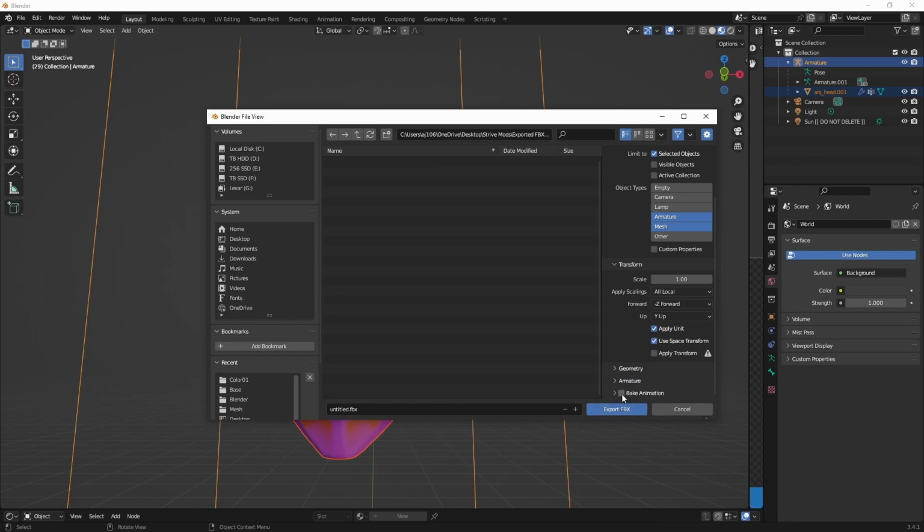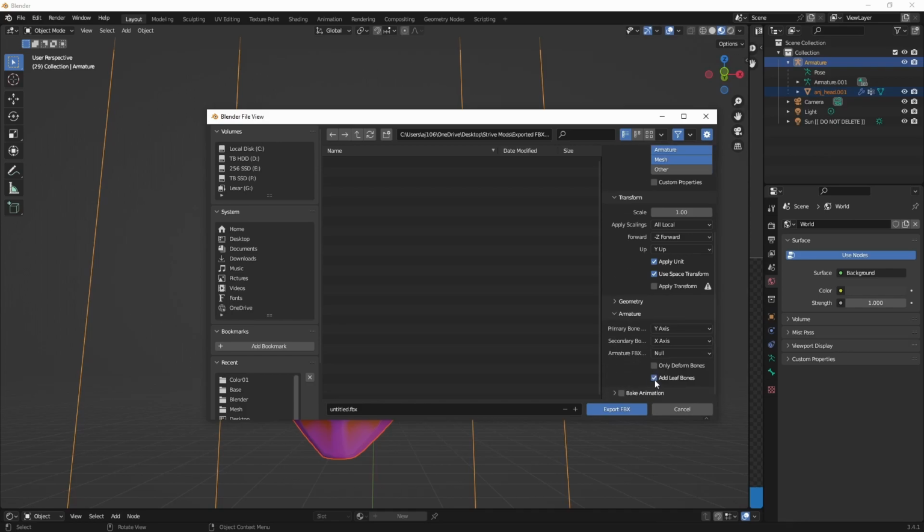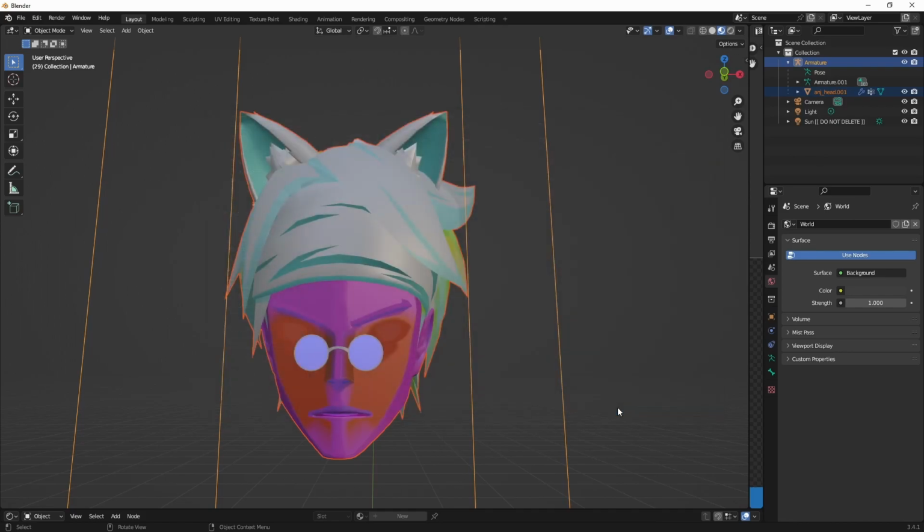You're going to want to turn off bake animation if any animations are present in this file. And you're going to want to turn off add leaf bones, because Blender will automatically link together bones that are a little too far apart. Go ahead and name it. I'm going to name it the same as the file found in game, ANJ_head. And that's that. That's head low. I'm going to do a quick speed run of head high, and then when I come back, we'll cover how to treat these things in Unreal Engine.